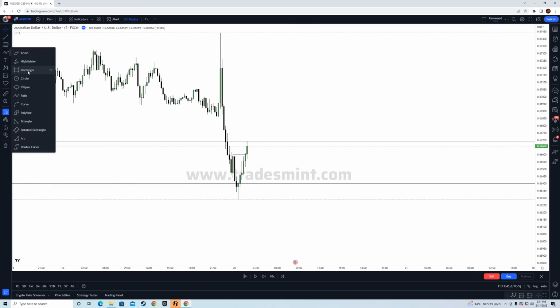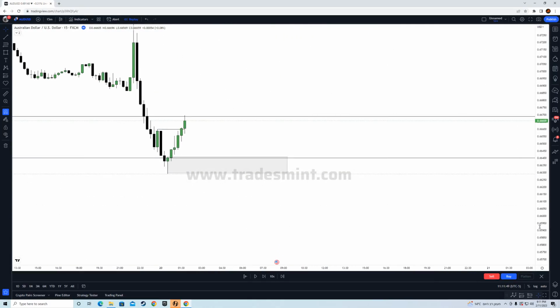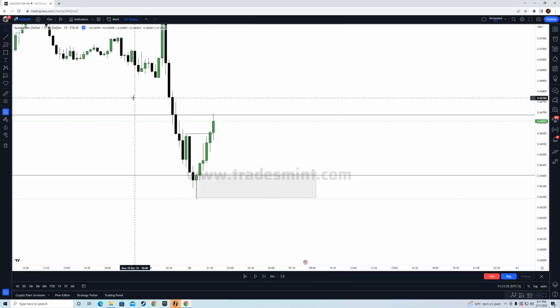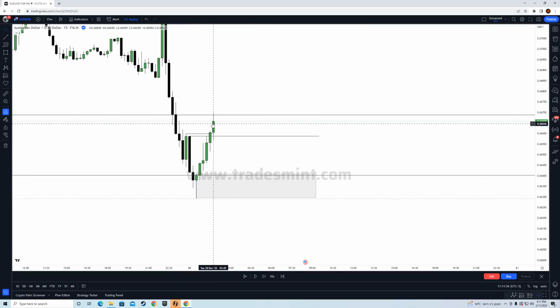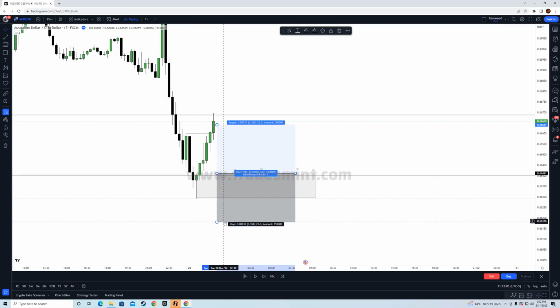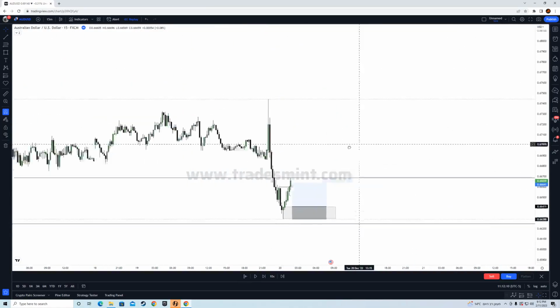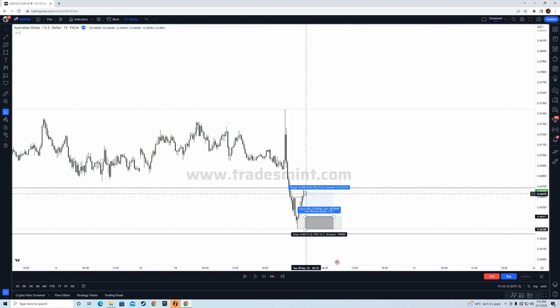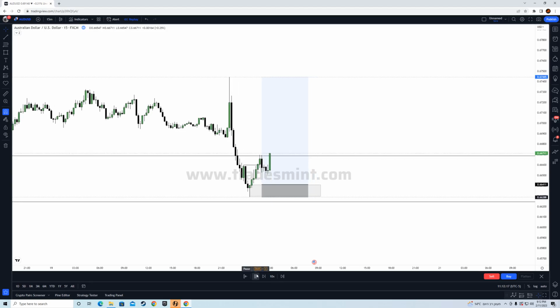So let's mark out our auto block, which is the last or first candle of the fair value gap, or it could be continuous bearish candles before market structure shift. But I like to use this method because that is a refined auto block. So my entry would be here, and I would target probably this high right here. So let's see how this plays out.